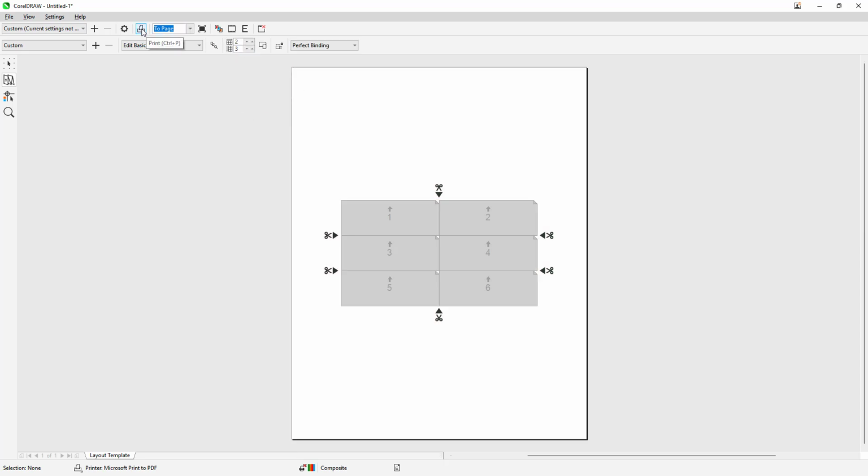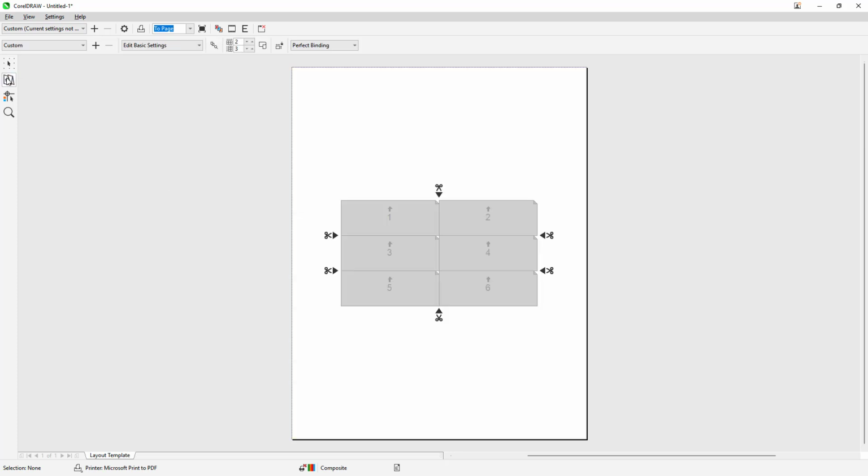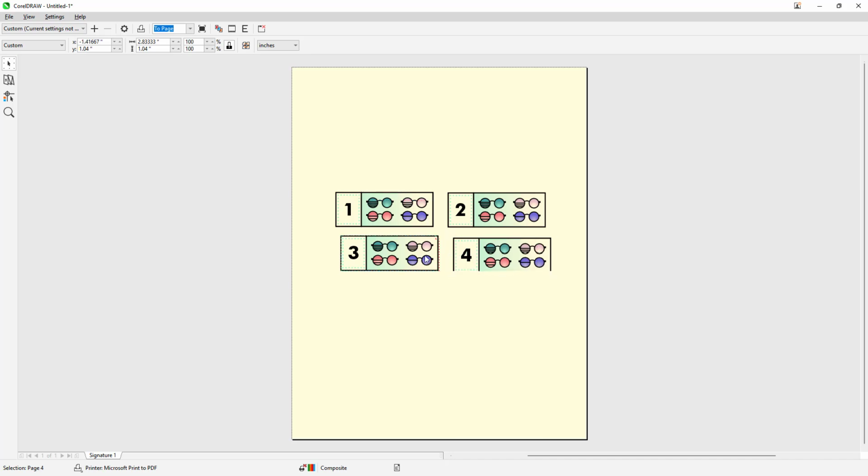So now if I were to go, for example, right here, let's just go onto selection, you can see that all of the 4 pages are now here. If I were to go over here, you can see that there are 6 pages, but I only have 4 pages. So if I go to the pick tool now, you only see 4 pages right here, and you can then manually adjust the location of all of these pages, just like this as well. So once this is done, you can see that this is what you have right here. So let's just arrange this out right here.